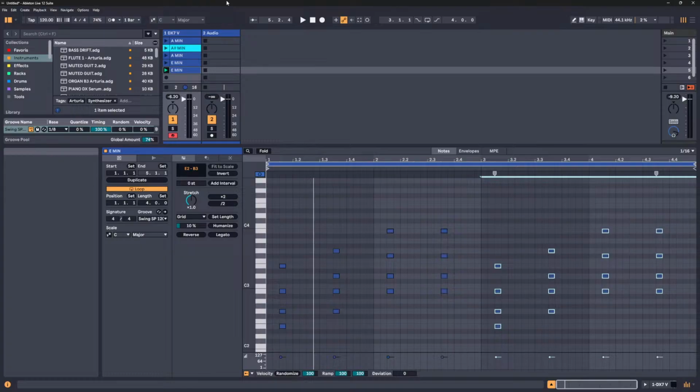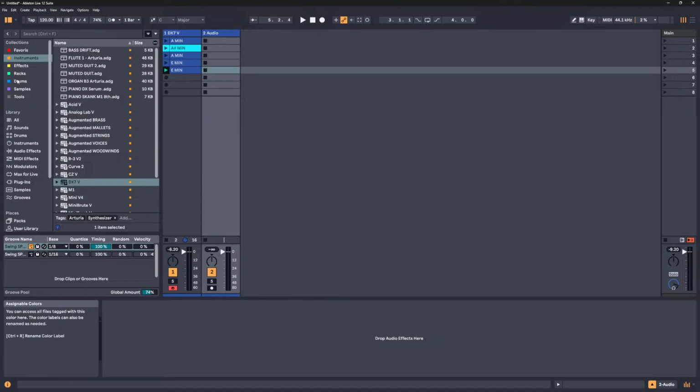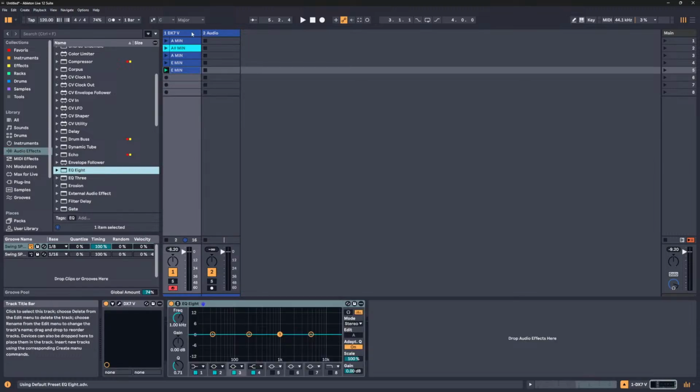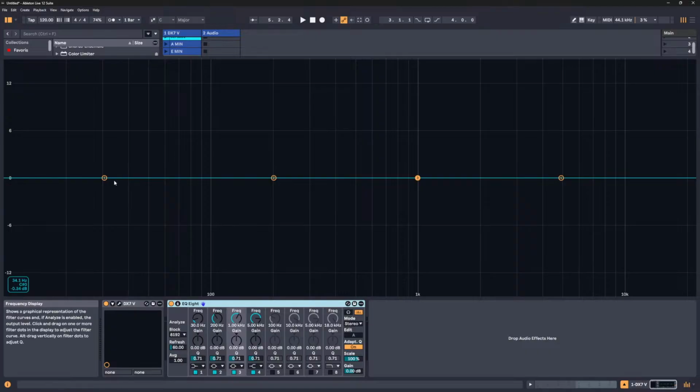And just to complete that explanation quickly, if you take the EQ8 from Ableton, okay, and you open it, when you hover your mouse on a frequency, you will see the note at the bottom left, okay?